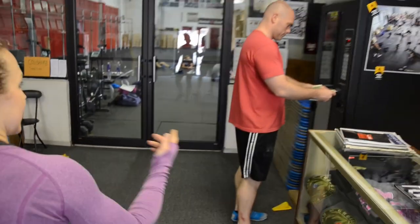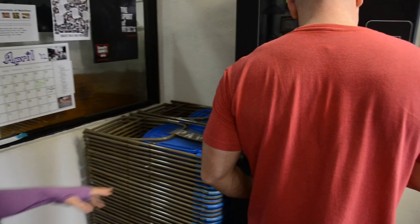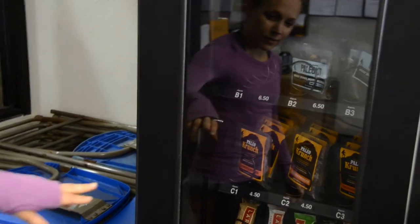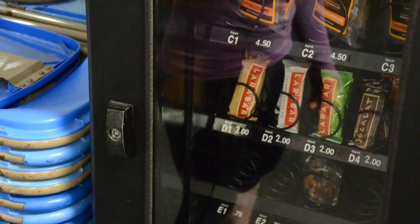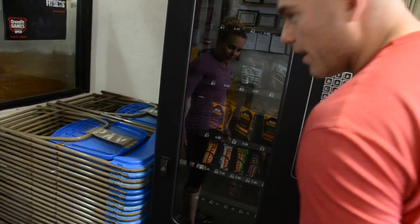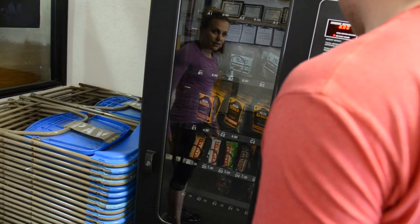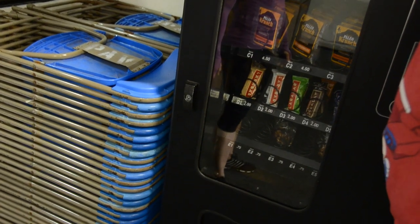This is our vending machine. We stock it with Paleo Kits, Larabars, and nuts — Paleo Kits, Larabars, Paleo Crunch, beef jerky, coconuts, and strawberries. Danny really likes the coconut cream Larabar, which I believe is why he ran out to his car to get these muffins. I'm going to try the blueberry muffins — a favorite as well. I still like the coconut cream, hopefully it'll come out.